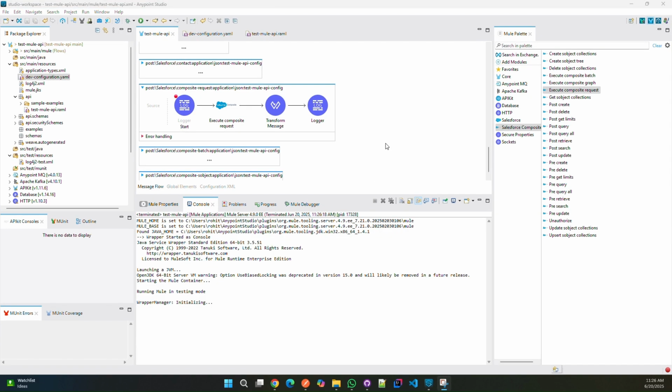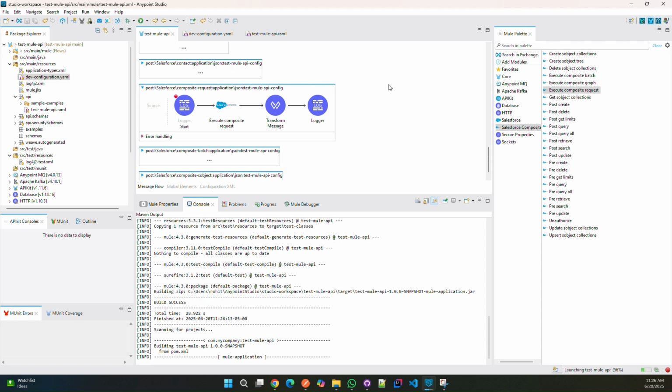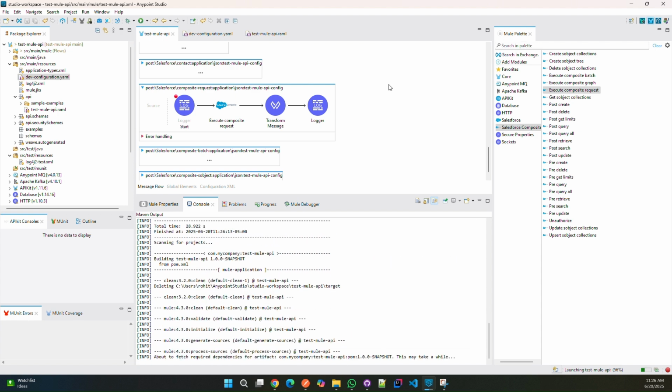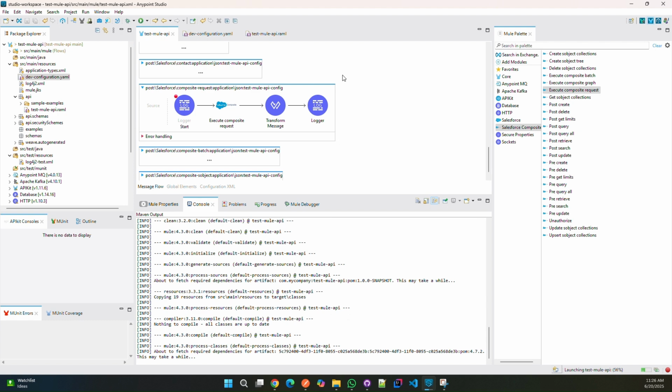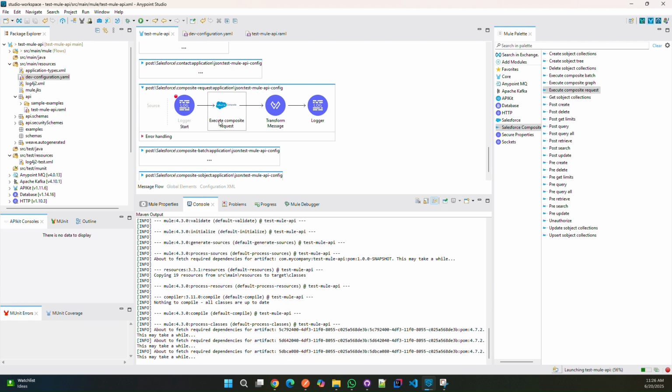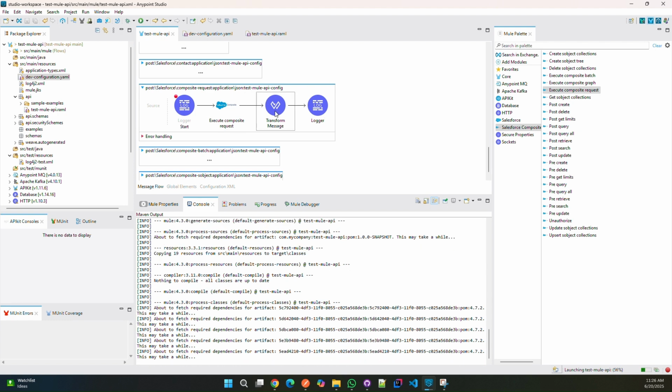So let's run this application and see how this composite request behaves. For now, I'm running in debug mode because I want to see what payload is sent to the composite request and how we get the response back.